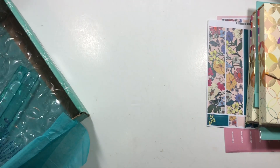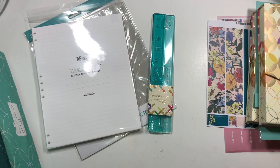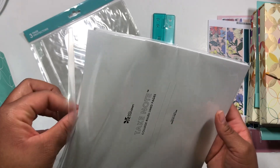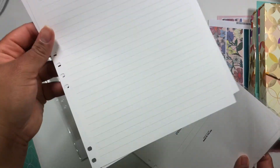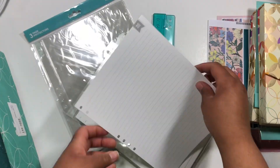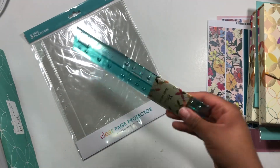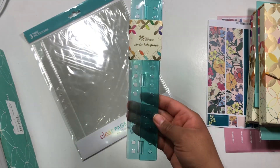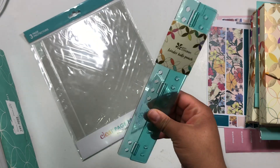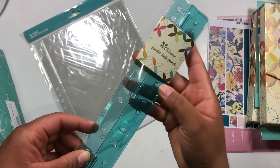Next I'm going to show everything I got for my binder. I've started faith planning in the Erin Condren binder system so I needed some lined pages for journaling. This lined paper already comes punched for the binder — it's a two-four-two punch, not the typical three-punch or two-two-two. I also got this binder hole punch; it's small and only punches about one page at a time, but it's very lightweight and seems pretty durable.